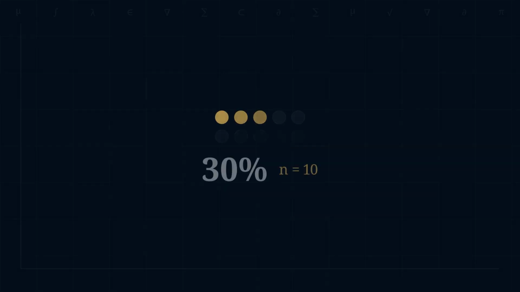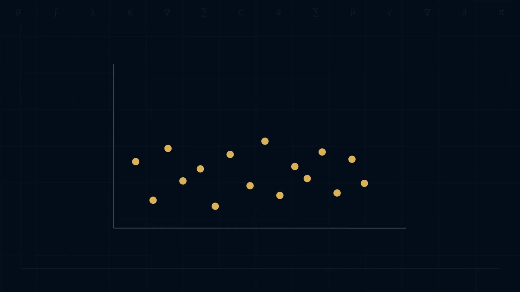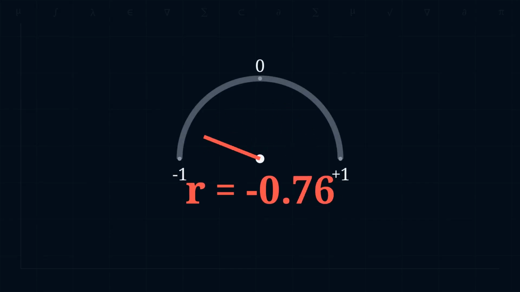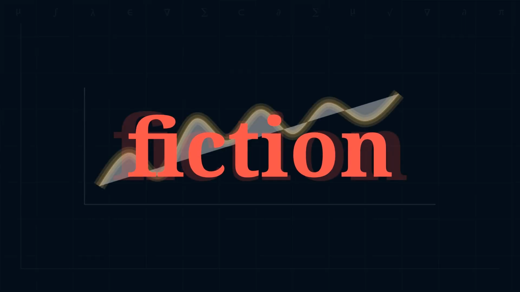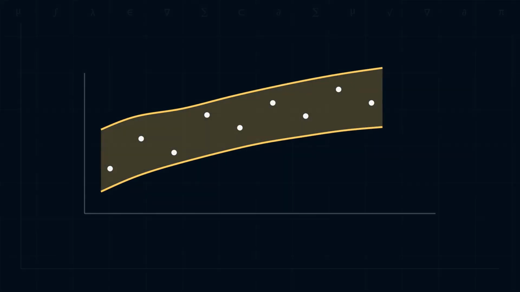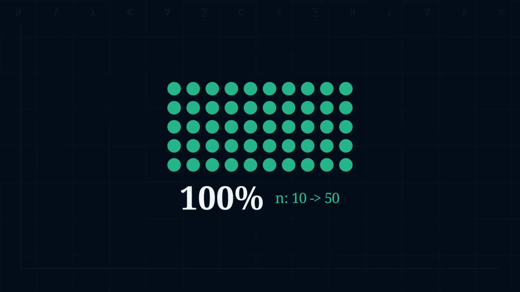Small samples bring their own trap. With only 10 points, almost any orientation can look plausible if you squint, and random scatter can look like a faint line where none exists. In that setting, a correlation estimate swings wildly, and a confident story drawn from it is fiction. The plot does not remove uncertainty, but it makes the uncertainty honest. If the shape is not clear, the answer is not to compute harder. It is to get more data or to temper your claims.